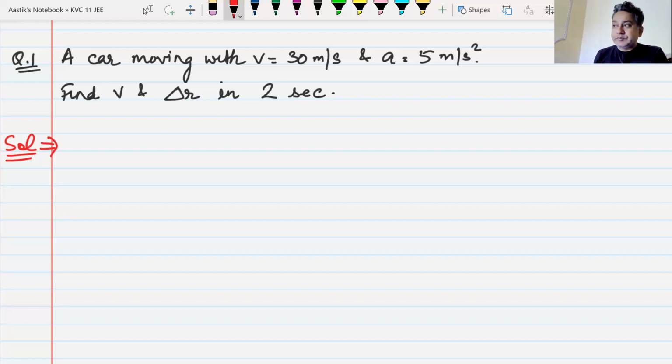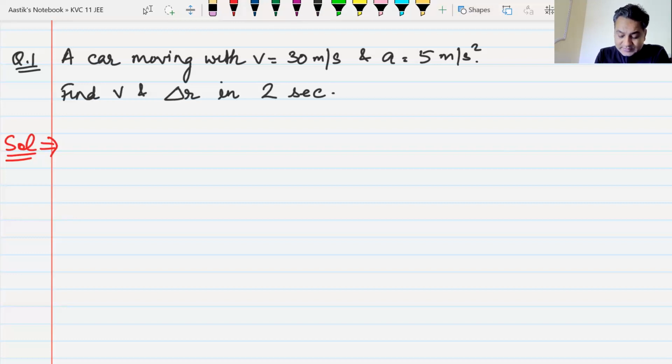Remember, as I told you, it's always good to draw a diagram in every question. In this question, it is not needed actually, but you will encounter a question where you need it. So you can draw a simple diagram just to begin the question and to understand what is there.